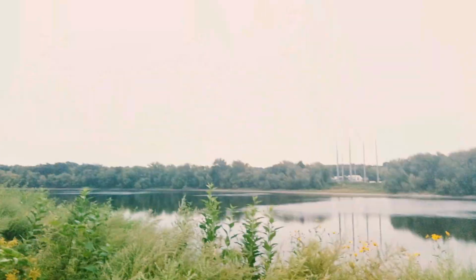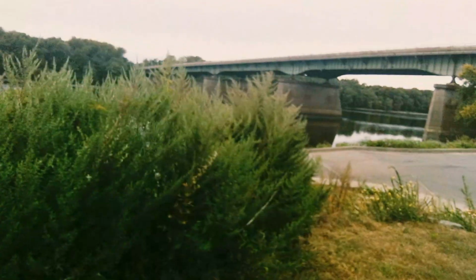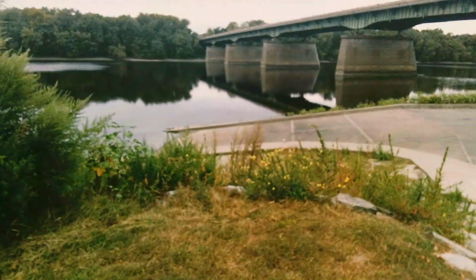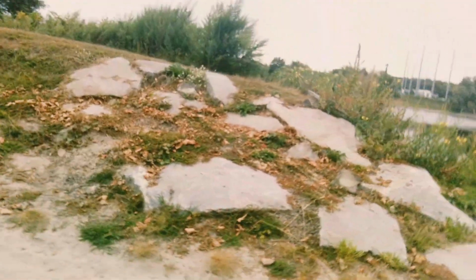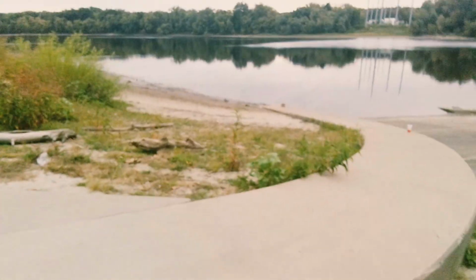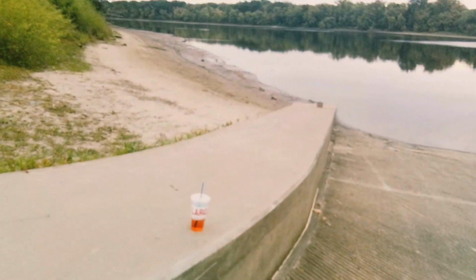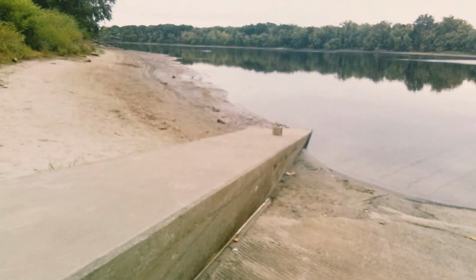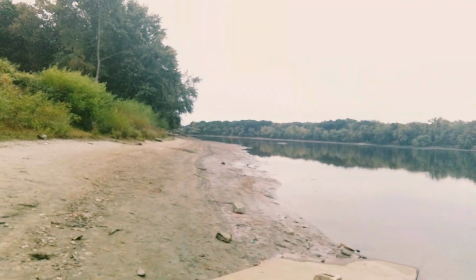All right, and there's the Connecticut River. It's very, very calm around this area. It always has been. Here's the big ramp area, and here you can launch your boat. It's a graded ramp area to a grip. And if you have a canoe or kayak, you can either go in right through here, or you can go on the beach over here and make it a little easier for yourself. Okay, so they make it nice for you.